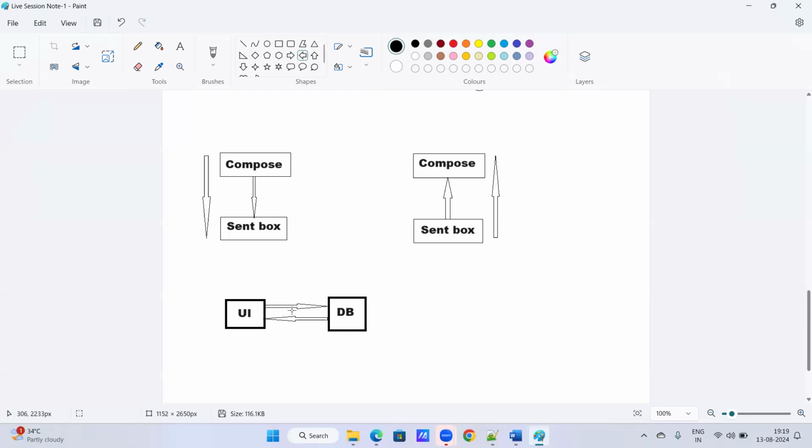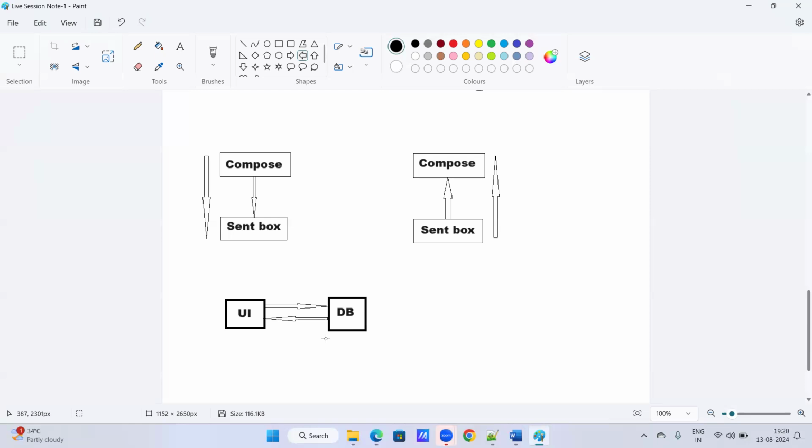Next, I want to delete the record from the table. So I can simply perform the delete action, and that record will be deleted from the table. So these operations we are going to perform from the UI. And whenever you do some action or operation, the database tables will be affected.